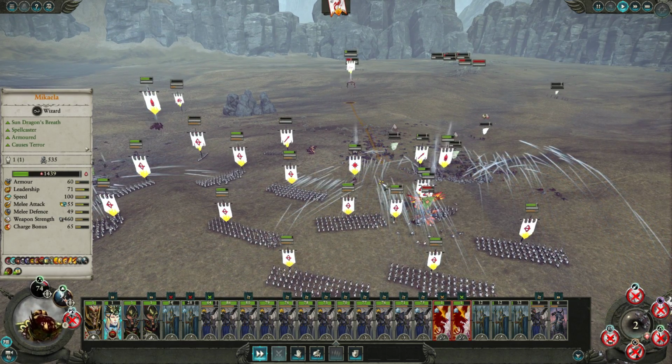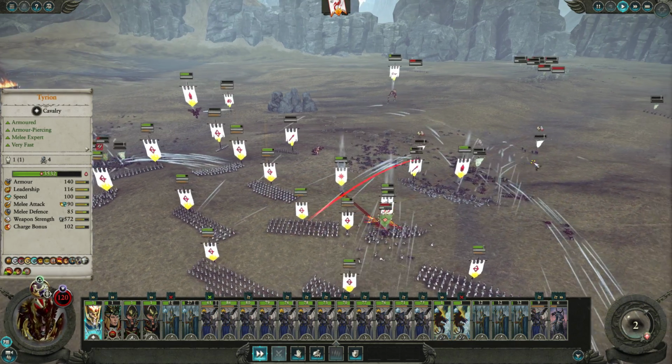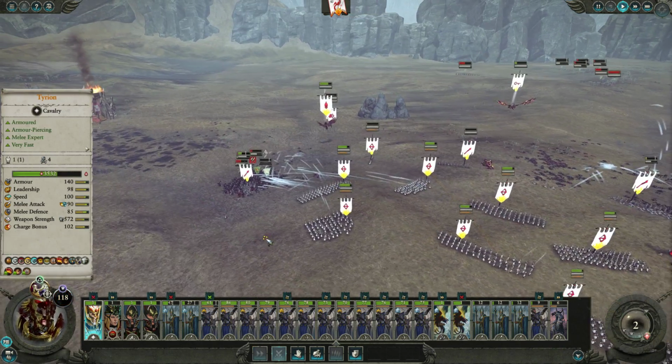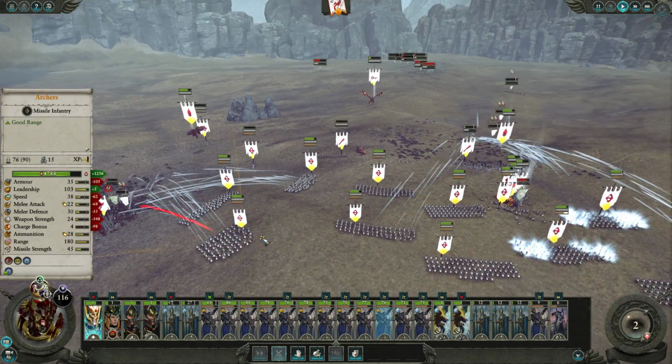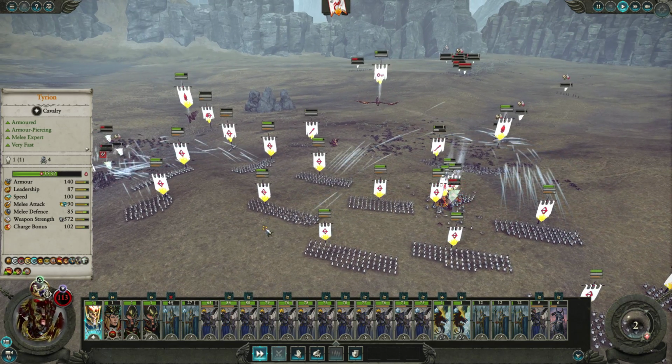Well, we might have to get rid of him there, but if we've got multiple single entities that are strong fighting him, they might be able to handle it, because he is tired. He came here exhausted. And there's the army losses. And we barely took any damage whatsoever.